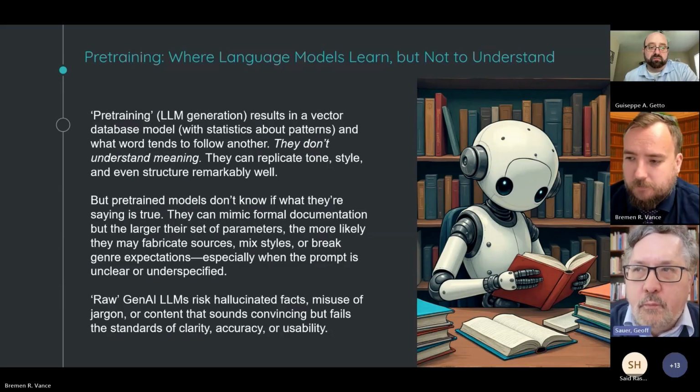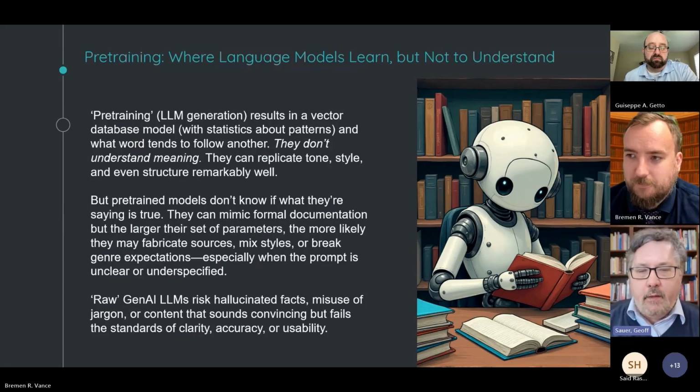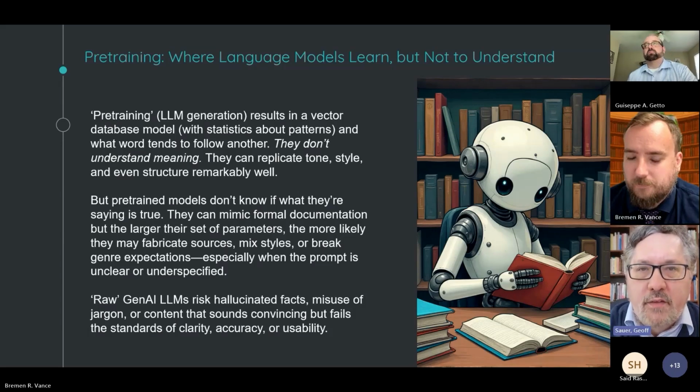Now, there's something else that happens with this pre-training, which is that the database you end up with has a certain number of parameters in it, the sources that are being used. And those parameters are measured. So we'll measure them in something like an 8B or a 14B or a 27B or 1.5 trillion. These are measures of how many parameters are inside the database. And those generally reflect how much memory the system is going to need to be able to run effectively to produce things. And the really big ones require tremendous amounts of memory. We're going to take a look at some implications of that with a couple of the later technologies that affect the LLMs, though, in the next slide.